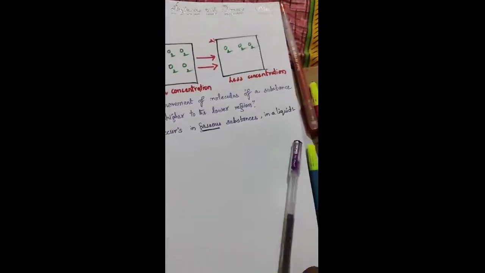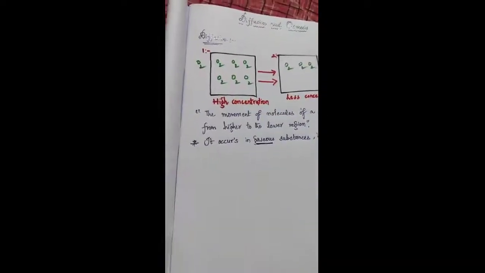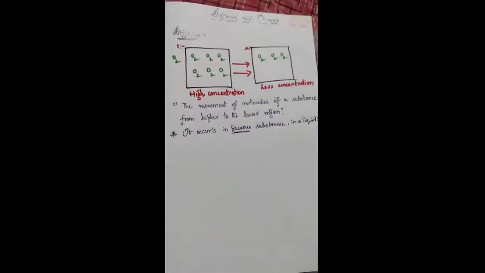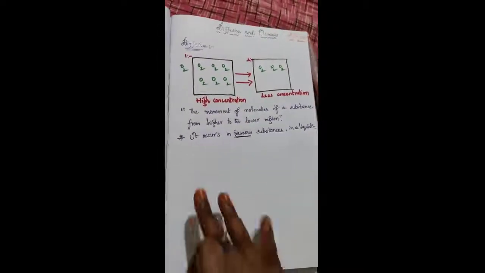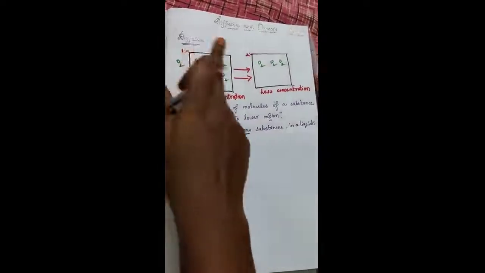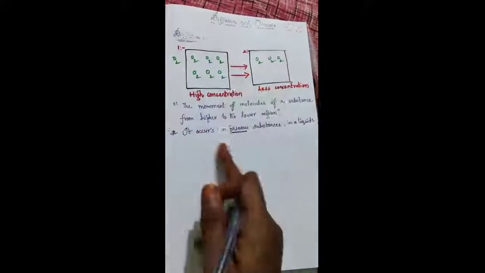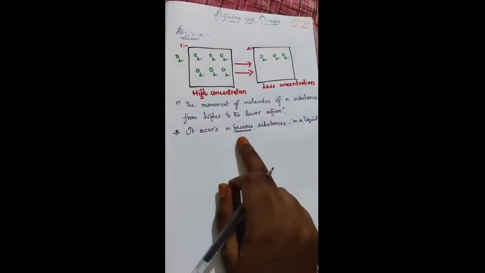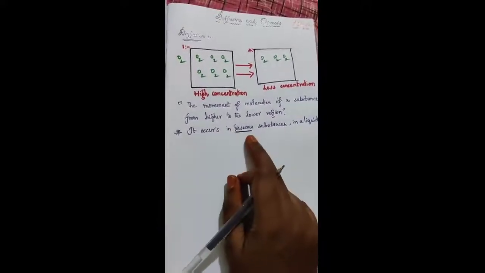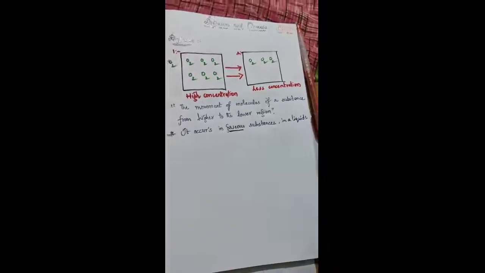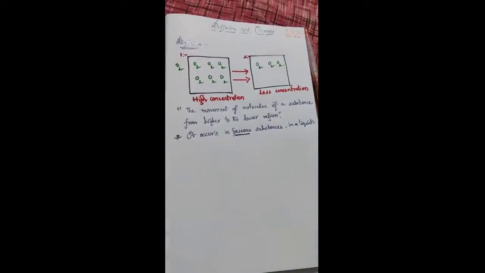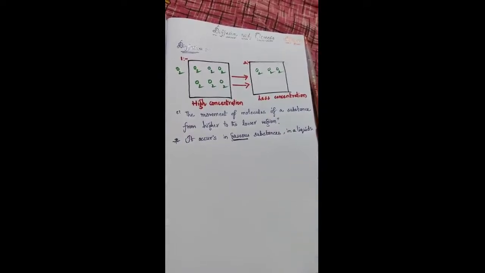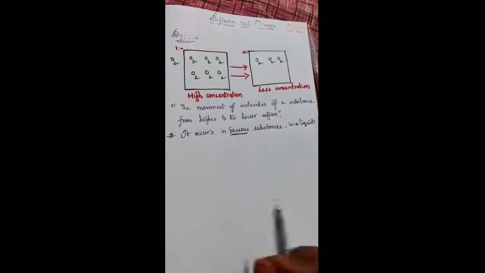and sometimes also happens in liquid substances. Okay, and when you are taking as an example where it works in our body, already you might have a common idea what this diffusion is and what the definition of it is, right? It occurs mostly in gaseous substances and sometimes in liquid substances. Now we are going to discuss how this diffusion works in our body. Okay, how does this diffusion occur in our body?